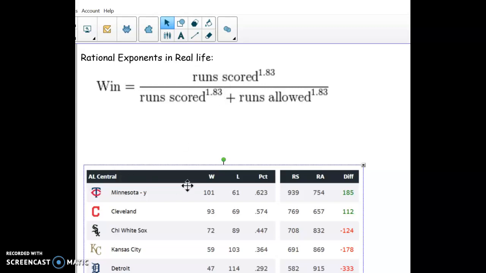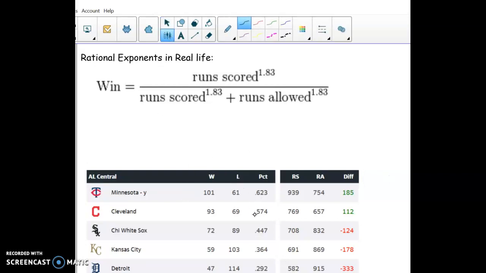So I brought up the 2019 standings, where the Twins hit all the home runs and had a pretty good record. Here's how many runs they scored, here's how many runs they gave up, runs against, and their differential. You can see the teams with good winning records have a positive differential. And if we look at Detroit, who did not win many games, they gave up way more runs than they scored. So I think an interesting question is, did the Twins get lucky this year or not? We can compare the winning percentage that they actually had with the winning percentage that they should have had according to our formula.